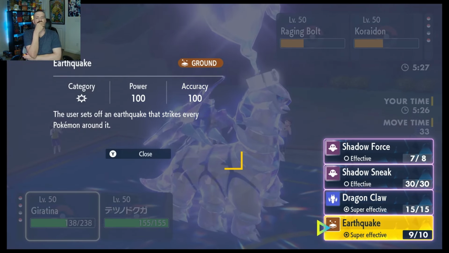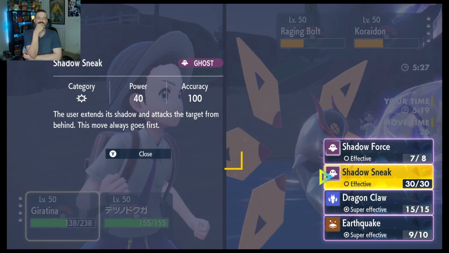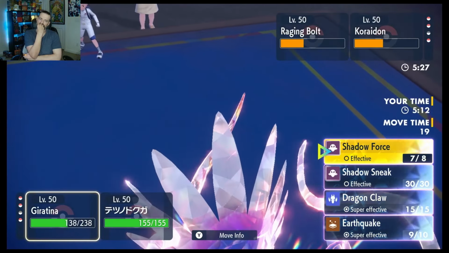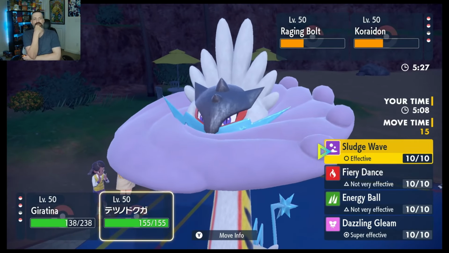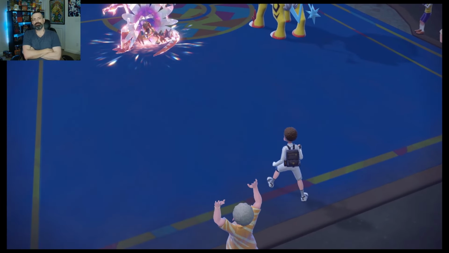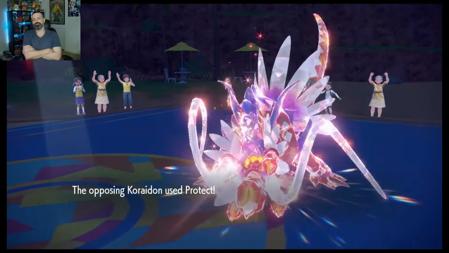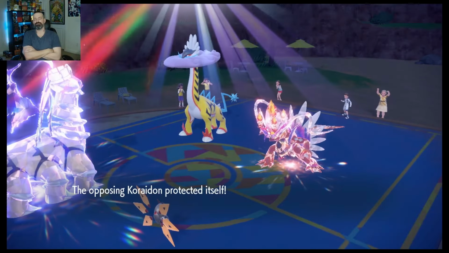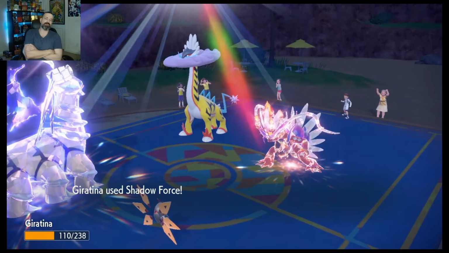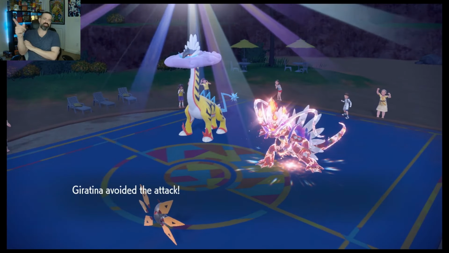Here's the thing. The Earthquake is 100, super effective, but less damage because it's spread. Shadow Sneak is 40. With double STAB, yeah, that's not going to do much. Still go with the Shadow Force over there. And let's go with the Sludge Wave. Why not? I feel like that's always a great move to use. As long as they don't double attack Iron Moth, I think we're going to get the move off. That's awesome. That's even better. We'll get the Shadow Force. We'll hit them on the next one, which is going to be even better. Now we'll get the Sludge Wave. We should pick them up.